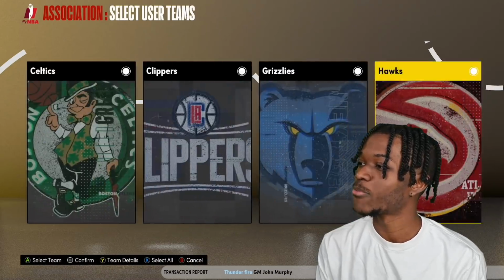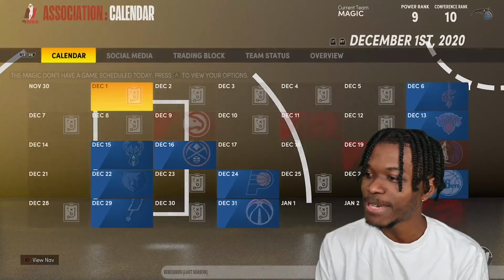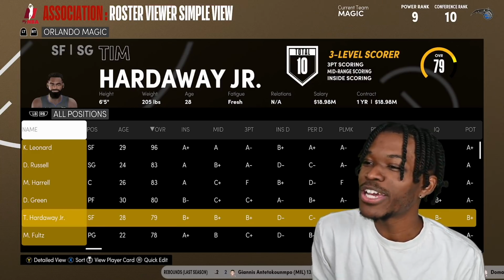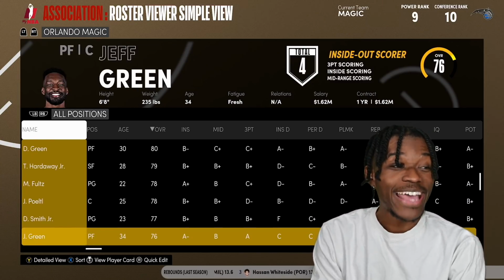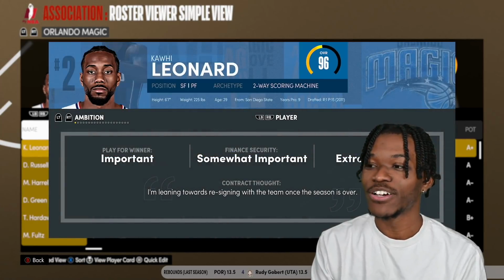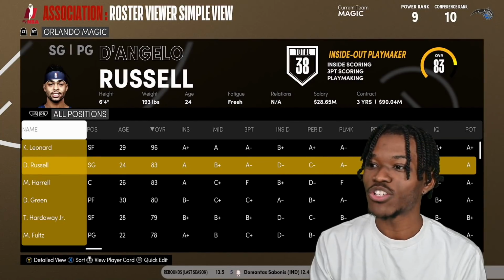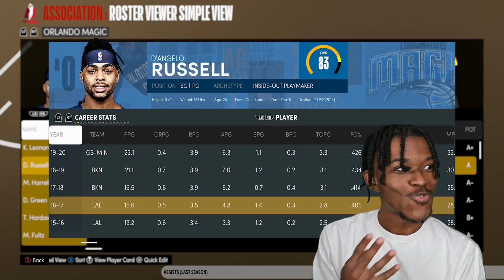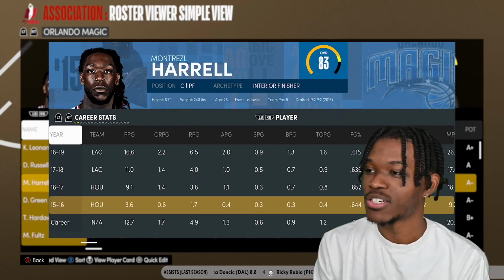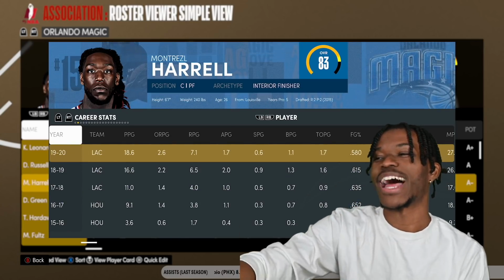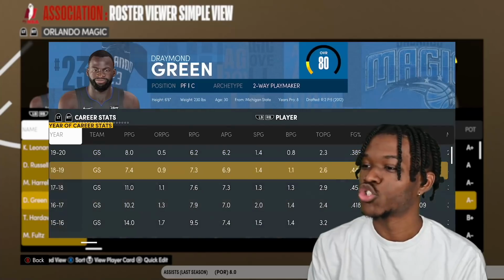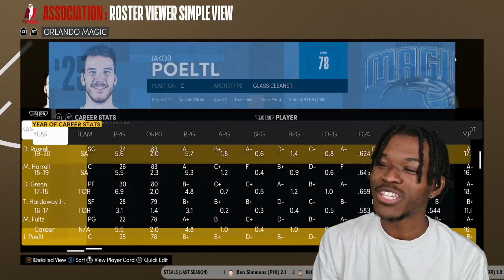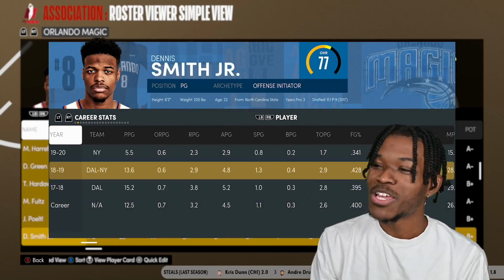So let me deselect everybody except for the Orlando Magic and see who we already have on our team. We had a top 5 pick, so that means we have Kawhi, D'Angelo Russell, Montrezl Harrell, Draymond Green, Tim Hardaway Jr., Markelle Fultz. This is a bad team for the talents, and here's why. Kawhi has only played for 3 teams. He only accounts for 3. D'Angelo Russell has played for 3 teams. 1, 2, 3, 4. Ooh. Montrezl Harrell, 3 teams. The Lakers count too, by the way. I know it's not on his list right now, but it counts. So 3 teams. Draymond, 1 team. Tim Hardaway Jr. has been up and down. Maybe not a terrible team, but we got 2 teams for Markelle, 2 teams for Jakob.